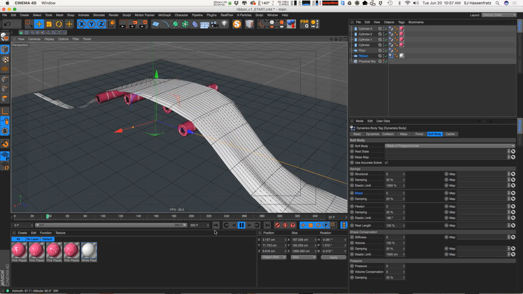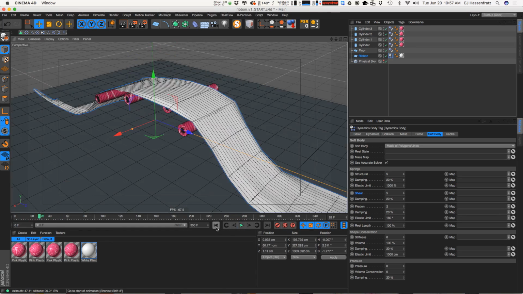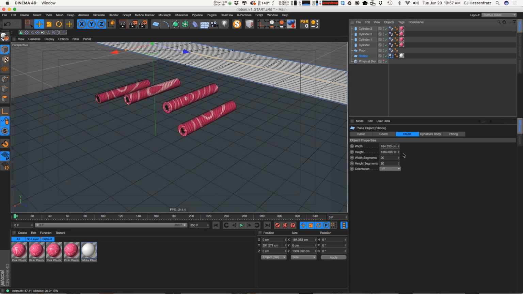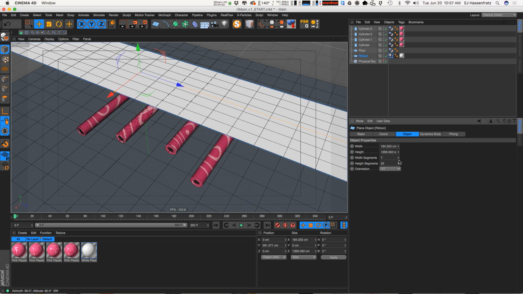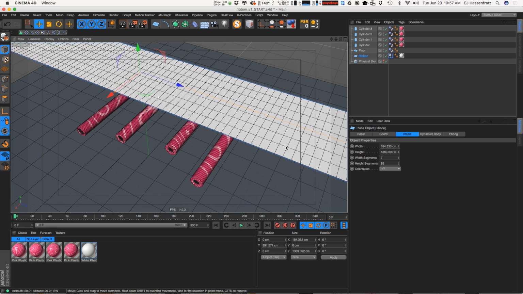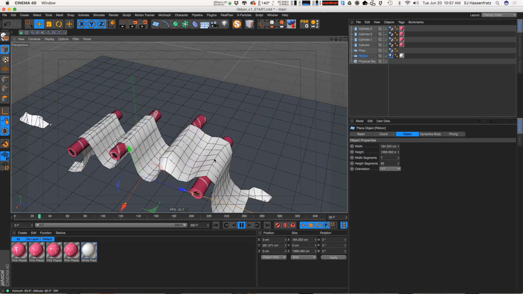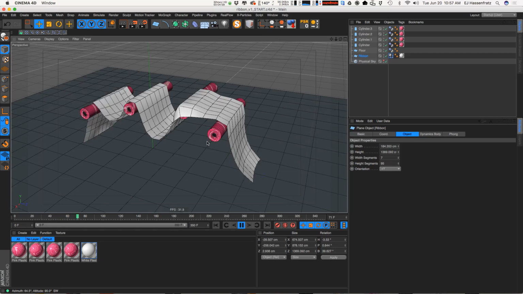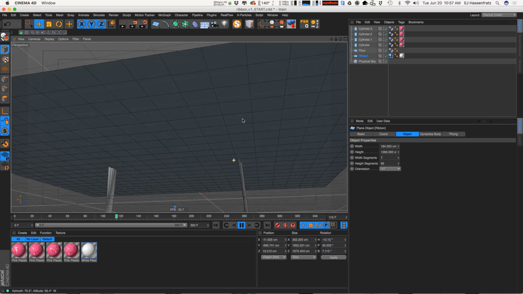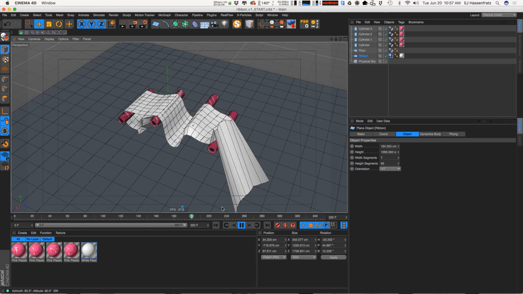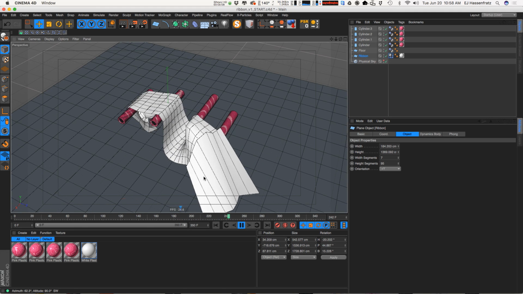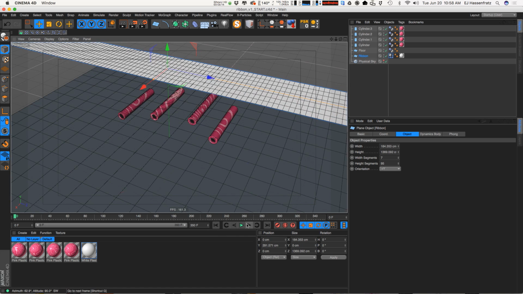It's going to give way. And the other thing that controls a lot of this, as well, are the segments here. So if I up the segments, especially in the height, and then let this go, you're going to see a lot more detail, a lot more crazy stuff happening. You're going to see our stuff just fall through the floor and things are dancing around, and this is perfect. Send it off to the client, take a vacation. No, this looks like hot garbage.